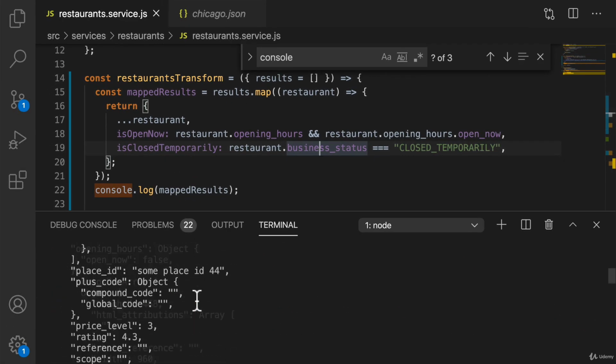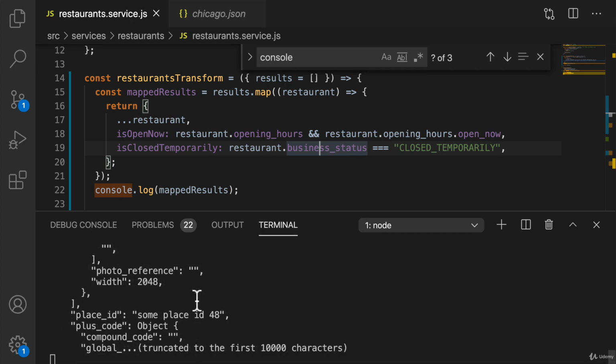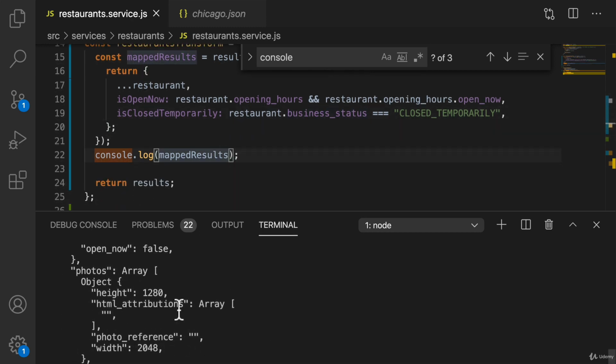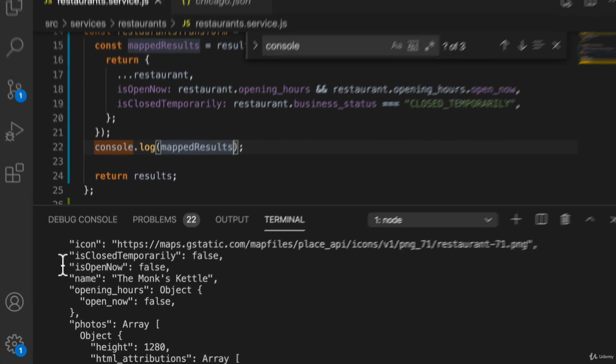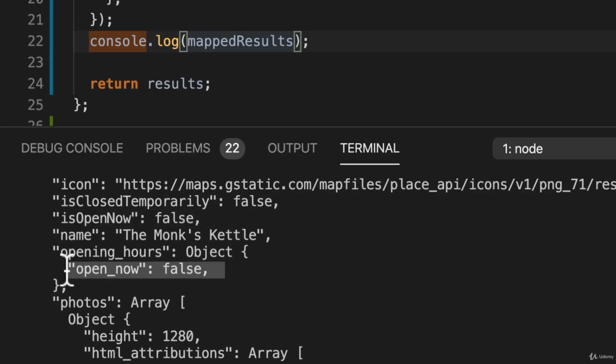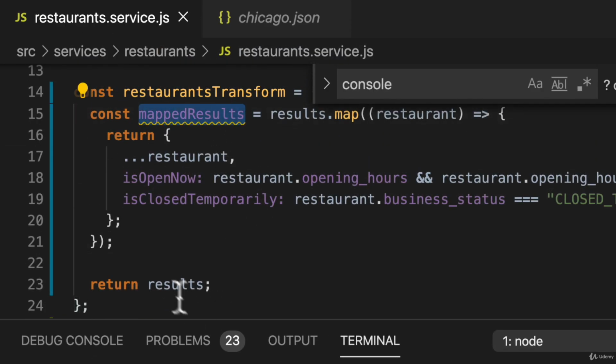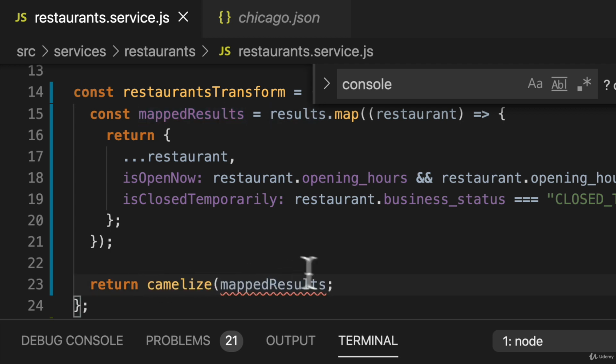Okay, so what's going on here now? Well, what we can say is that our mapped results have additional properties. isOpenNow is false because openNow is false, and isClosedTemporarily is false. So we added these. And now what we need to do is take our mapped results and return those, and we're going to camelize those specifically.